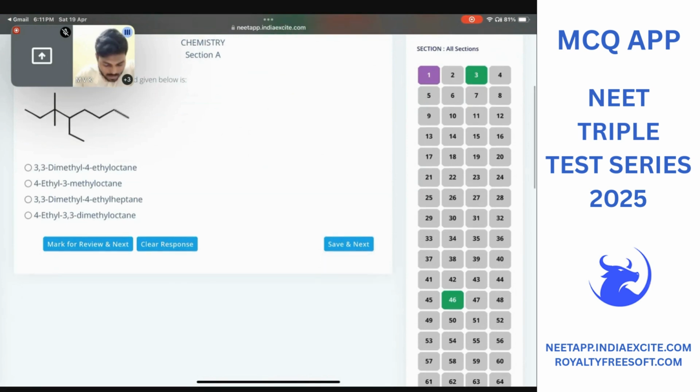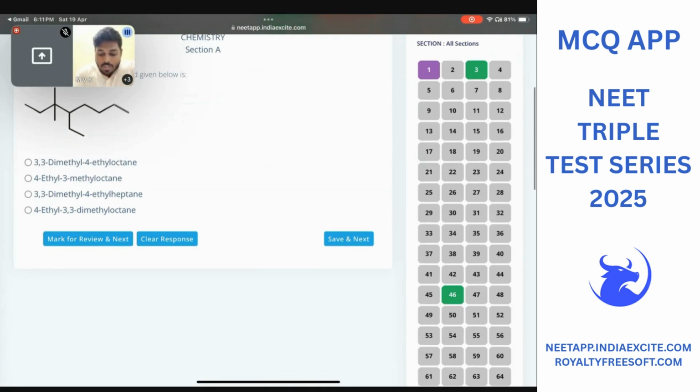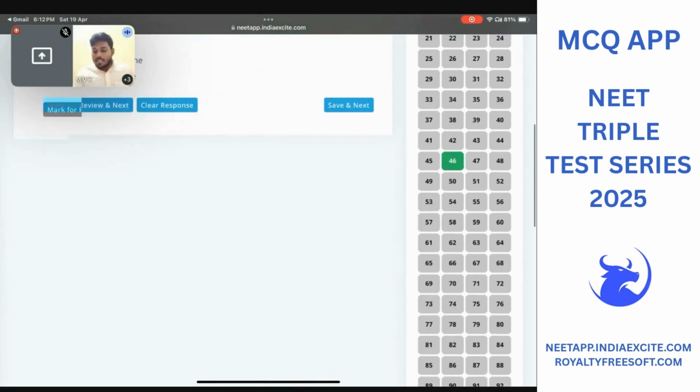What are the key features you are going to have here? First is the flag and review system, just like how it works in the NEET exam. The only difference is that NEET is a paper-based examination and this is online. Another thing is that we have a true-to-NEET interface. The question paper difficulty is at par with the NEET examination, as I told earlier. And we have smart growth tagging. I'll be telling you more.